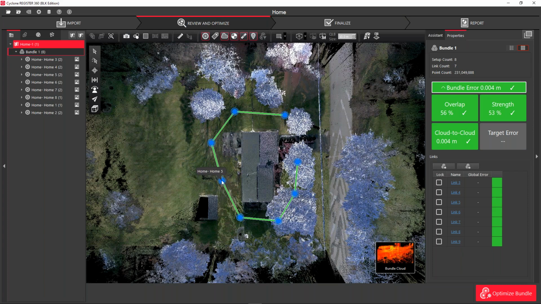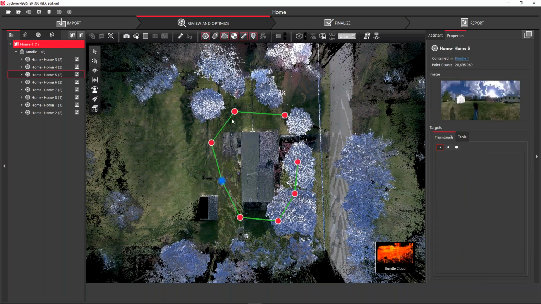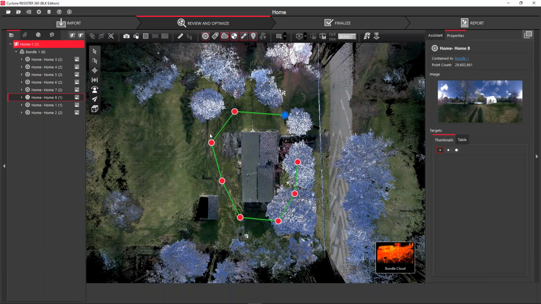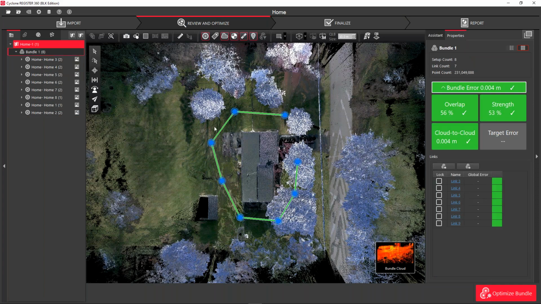Now, one of the other features, as I stated earlier, is the change in these icons. We used to see them as a yellow triangle with a black dot in the center of them, and as I said earlier, it reminded me of a cheese wedge. We now have just red dots showing each scan location, and as you can see, when we select them, they turn to a blue dot. If we select the whole bundle, they all turn blue, and the whole bundle is now selected.